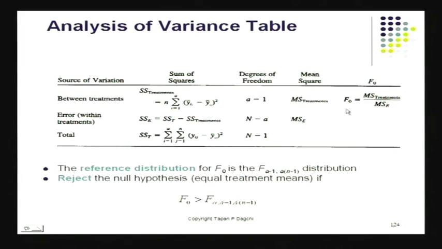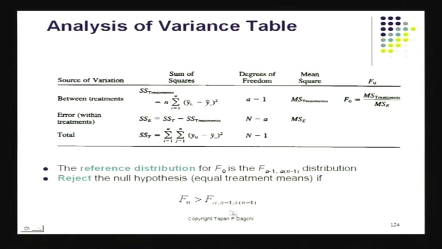And of course, this is going to be my test statistic. My test statistic is going to be the ratio of mean squares: mean sum of squares due to treatment divided by mean sum of squares due to error. This turns out to be F calculated. Being a ratio of two chi-square variables or two variances, it has the F distribution. And because it has the F distribution, I can then go back and do my test of hypothesis.